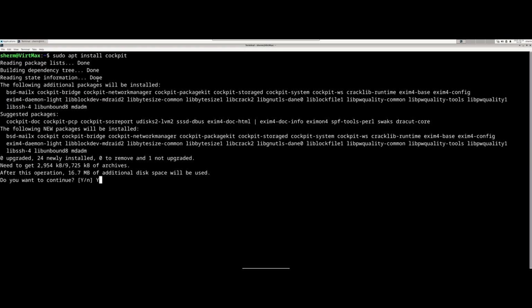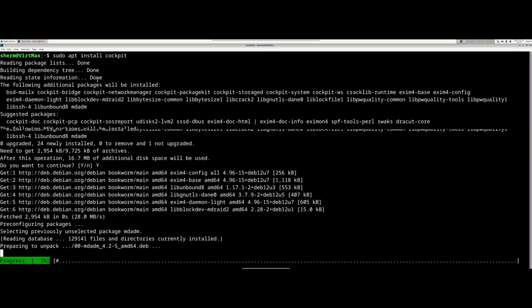We're going to be installing Cockpit, and then I'm going to proceed to show you how to use it to monitor your systems. All right, let's go ahead and get started. I'm using a Debian-based system, so I'm going to be using sudo apt install Cockpit. Do I spell it right? Cockpit, and then hit enter. Yes.